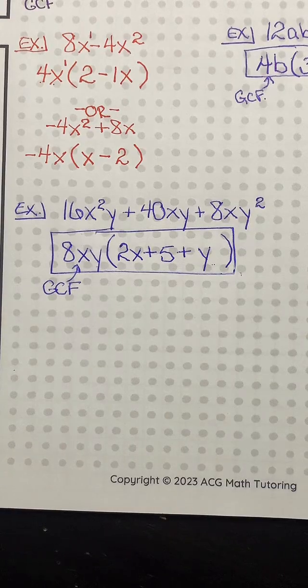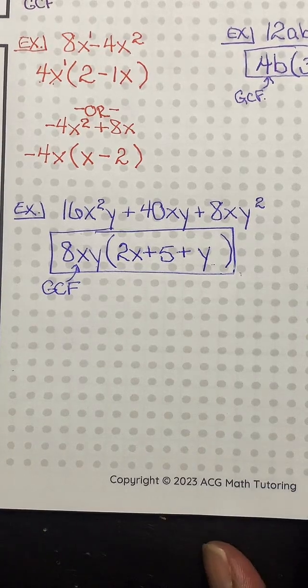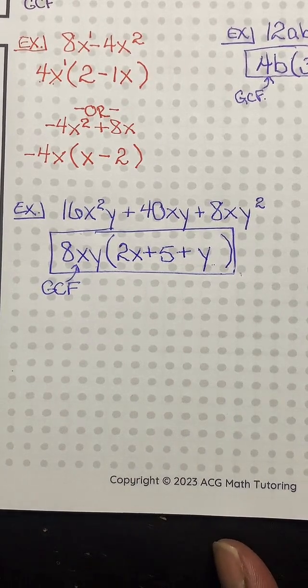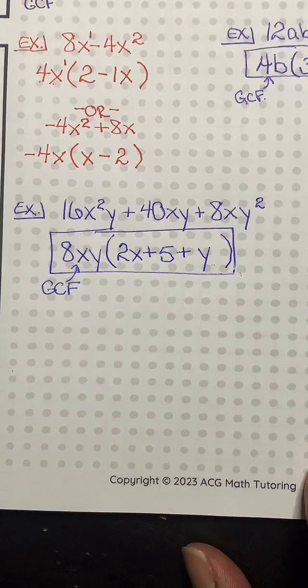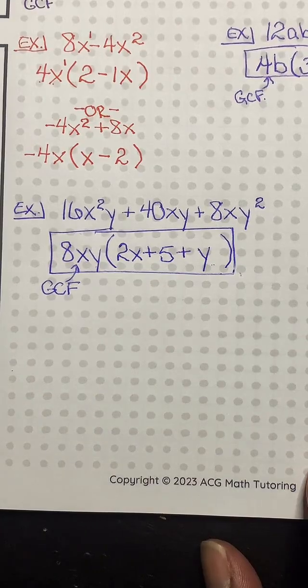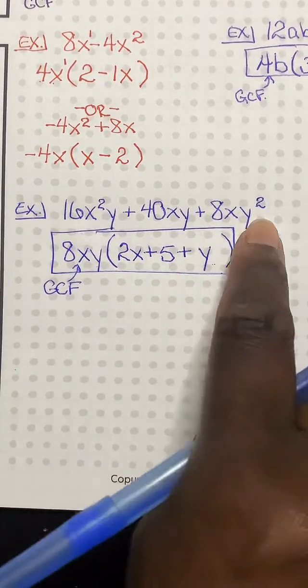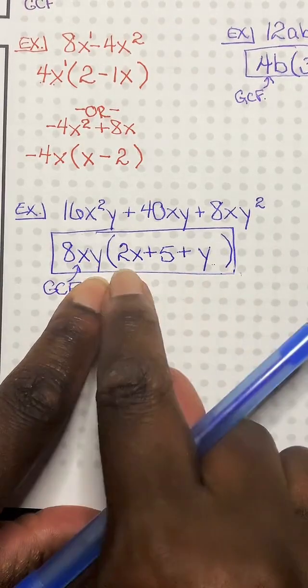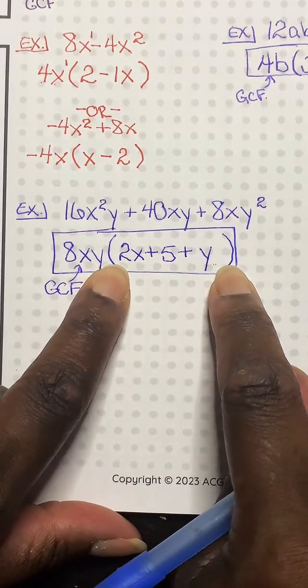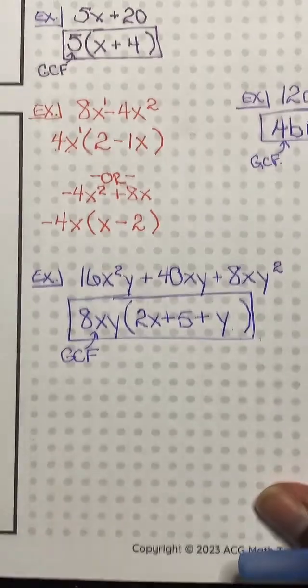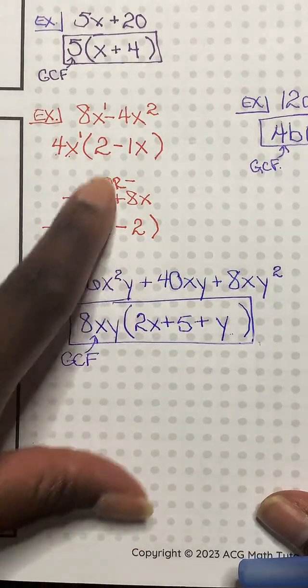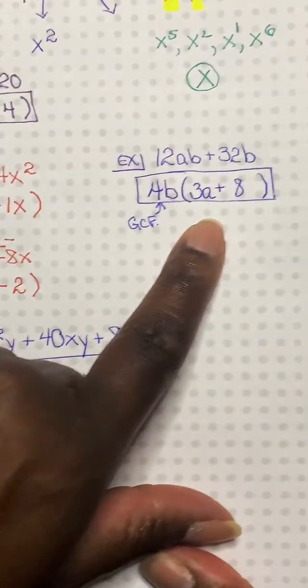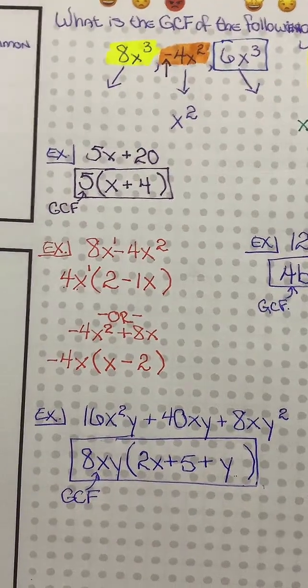All right. So that's basically it. Anytime they say factor, the first question you should ask yourself is, do I have a GCF? If you do have a GCF, factor it out and see what remains inside the parenthesis. Anything that's inside the parenthesis, you might want to double check to see if you can break it down any further. Luckily, in this one, we didn't have anything else to break down, and the same thing happened over here and here.